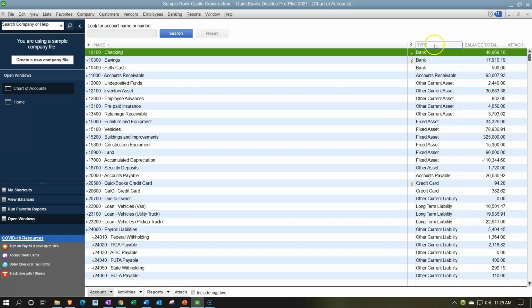So you want to think of it first as being lined up by account type, and then the account numbers fitting within it. Now, if there were no account numbers, it would still be ordered by account type, as we saw last time. And then within the sections of each type of account, it would be ordered by alphabetical order. So that's where the power is with the account numbers. Meaning, for example, with these three bank accounts, if we had no account numbers, it would be ordered within that type by alphabetical order, possibly putting the petty cash above the savings account.